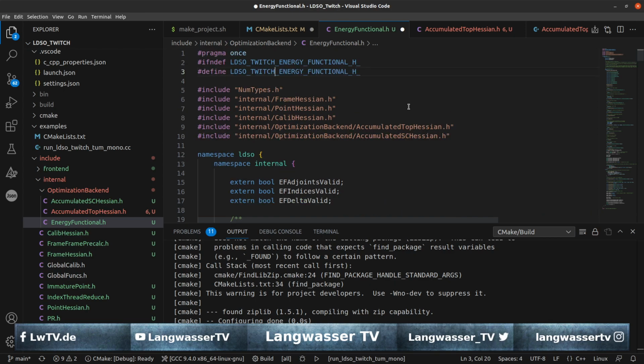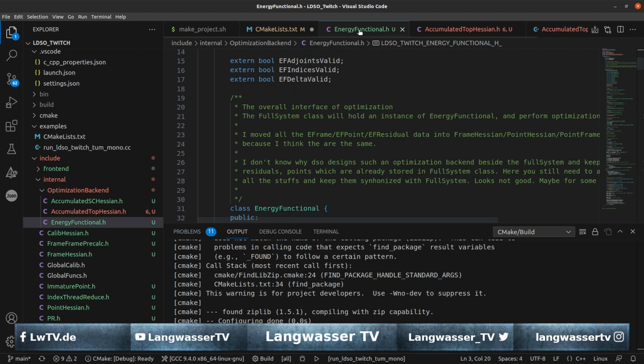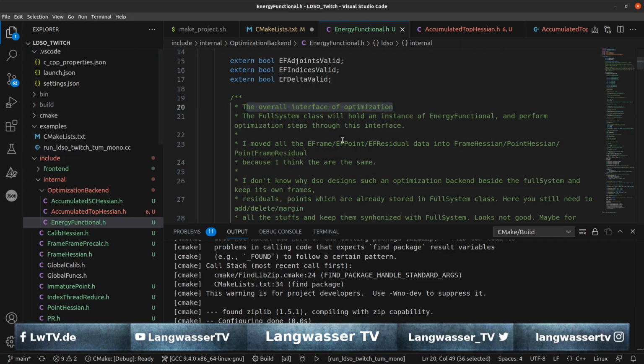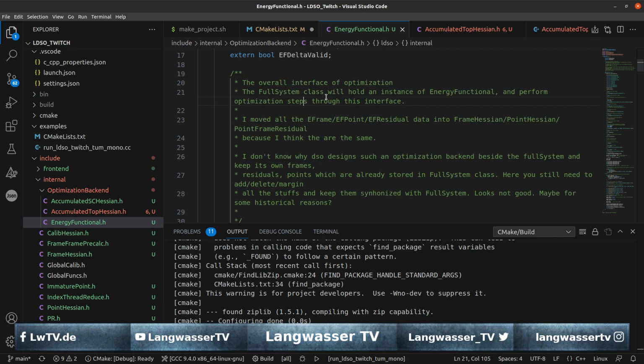Okay, so let's read through this interesting comment here. The energy functional.h is the overall interface of optimization. The full system class will hold an instance of energy functional and perform optimization steps through this interface. I moved all the E-frame, EF point, EF residual data into frame Hessian, point Hessian, and point frame residual, because I think they are the same.